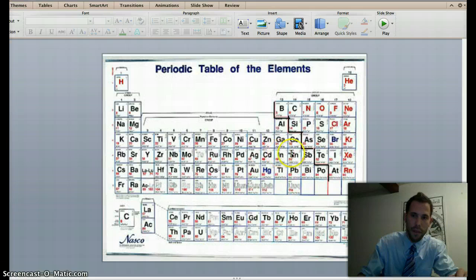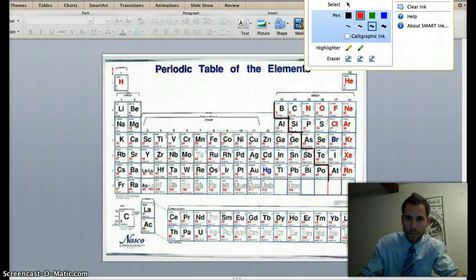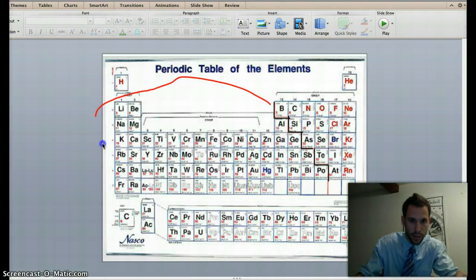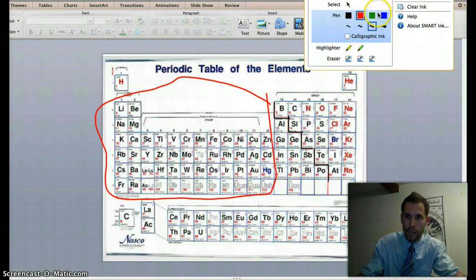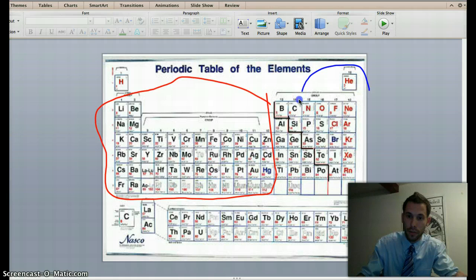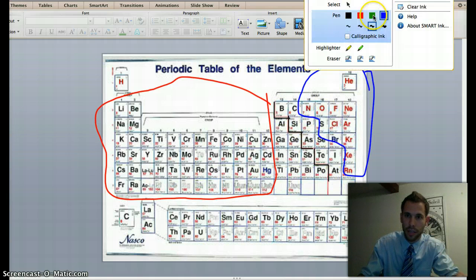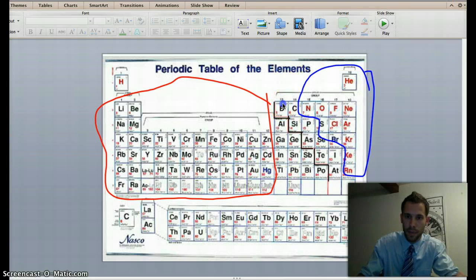Now, all of the elements on the left side of the periodic table, on this side, are all metals. Every one of these guys over here are all metals. On the right side, over here, are all nonmetals. And the ones that are touching the staircase over here are the semimetals. All of them except aluminum. And you'll see that in the way they react with things.